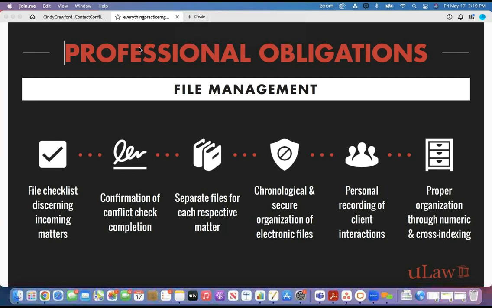And then upon completion of certain things under the file checklist, you want to make sure the conflict check is done, and then you have a file number that has been assigned for every matter, which is chronologically secured and organized, again electronically, because you're required to maintain at least 7 years of data electronically if you're being audited. And you need to also ensure that all of those files that you're going to be saving have their respective file numbers. Even if it's the same client who has two different files, both of them have different file numbers.